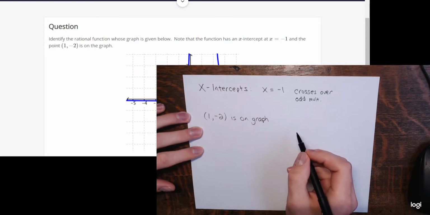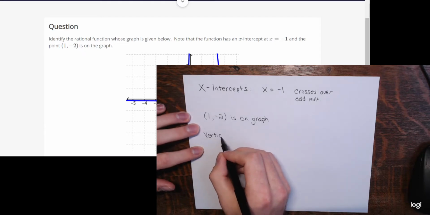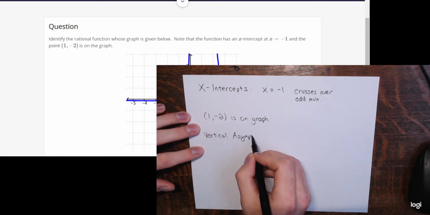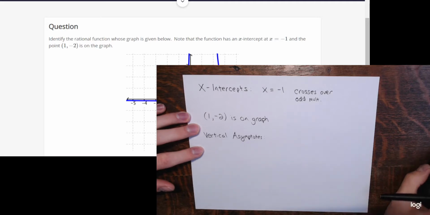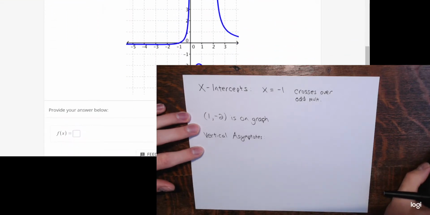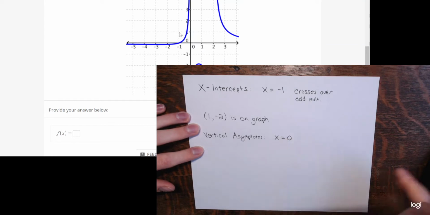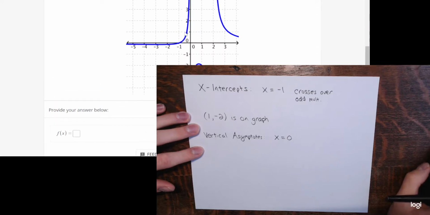And the vertical asymptotes are at x equals 0, right? The y-axis. You can hopefully see this here, right? My cursor moving up and down. It's really tiny, I'm sorry. But the y-axis, x equals 0. And notice the graph is going in opposite directions on both sides. To the right of x equals 0, it's going down forever. To the left of x equals 0, it's going up forever.